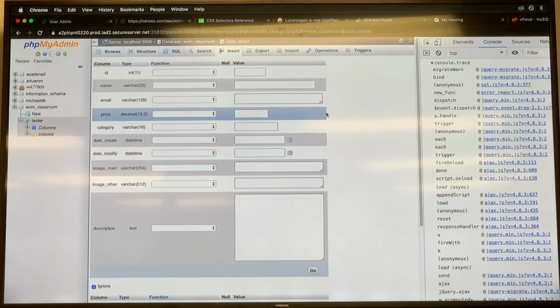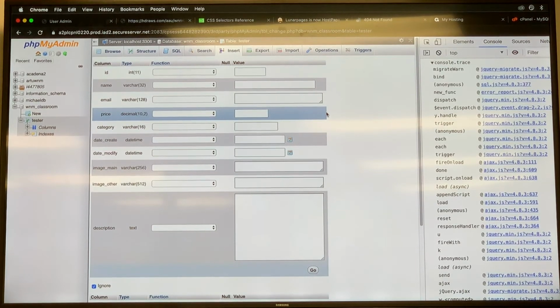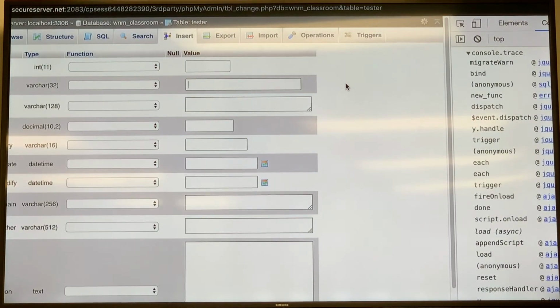Don't touch the ID. The ID is an auto-incrementing primary key, and it must be unique. You cannot mess with it. Okay? Don't try to fix your IDs. Don't try to change your IDs. Don't try to enter IDs until you know what you're doing, which none of you will anytime in the next year and a half. Okay? So, we don't touch the ID, but we can write a name.